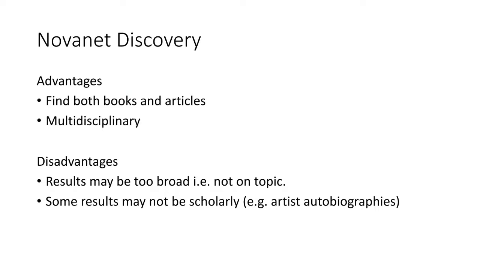The advantages of NovaNet Discovery is that it gives you both books and articles, and it's multidisciplinary, which is good for this topic. The disadvantage is that results may be too broad, not exactly on topic, and sometimes the results may not be 100% scholarly. Mostly they are, but occasionally you might get some items that are not, so you need to be discerning in what you choose.